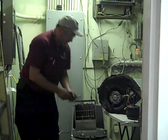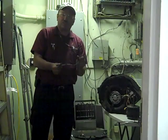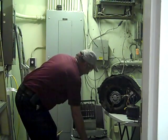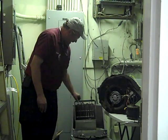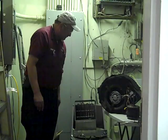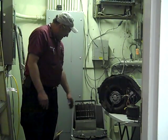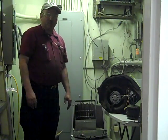Secondly, we ended up restringing a strip heat assembly. You can see from the looks of this that it's in pretty bad shape. When we got here it was broken, burned up, and so forth. We went back in and basically restrung that, and have it set back up the way it needs to be. We're going to reinstall it once we get the evaporator fan motor back in the unit, get that hooked back up electrically, and hopefully everything will go well.